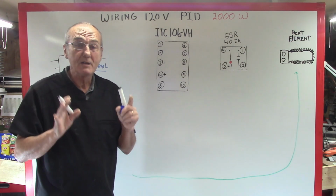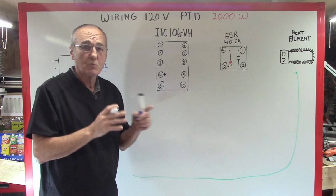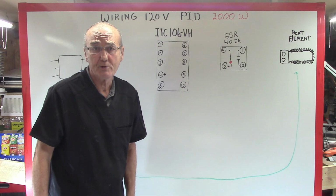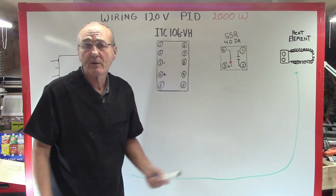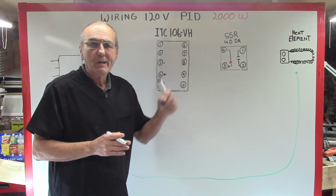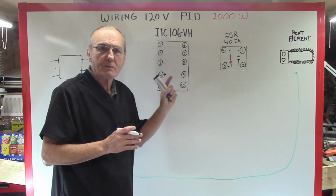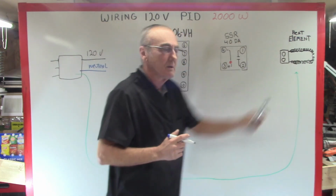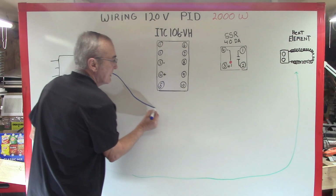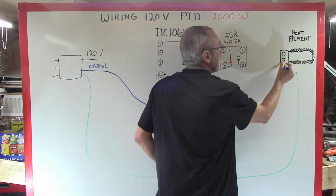So the only place that you need your 12 gauge wire in this particular case, if you wanted to be super good about it, use 10 gauge wire. That'll handle 30 amps. But the only place that you need it is in the major portion of your system, which is here. Okay, so the first thing we're going to do, we're going to run our neutral wire. We're going to run that sucker all the way over, and we're going to connect it to one end of the element.